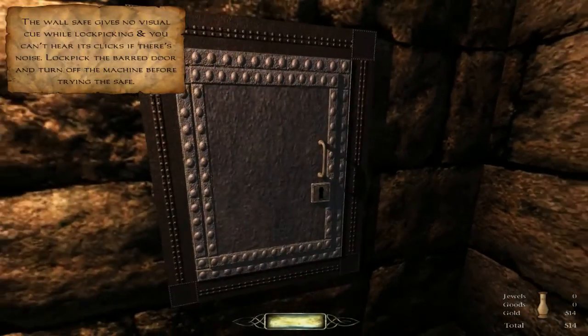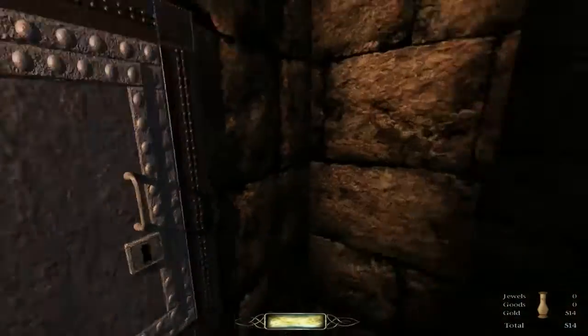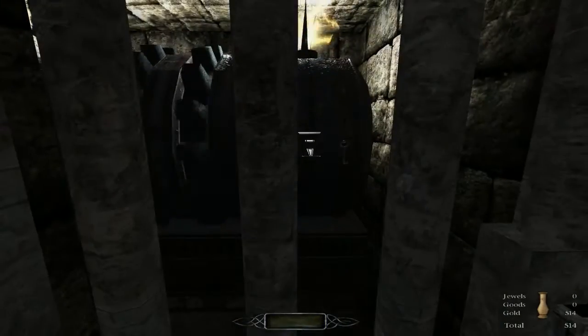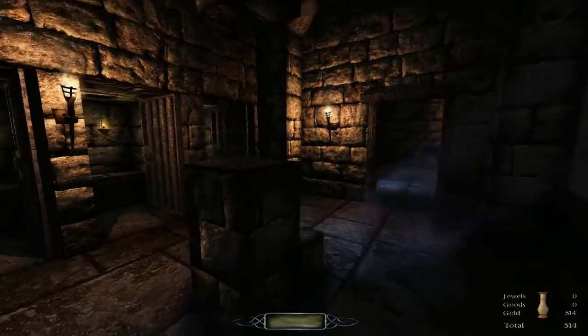Safe gives no visual cue and you can't hear its clicks if there's noise. Well, that's a dick move. So lockpick the barred door in order to turn the generator off in order to be able to hear that. Okay. Alright, well, I certainly understand how that works now. That's evil. Absolutely evil.